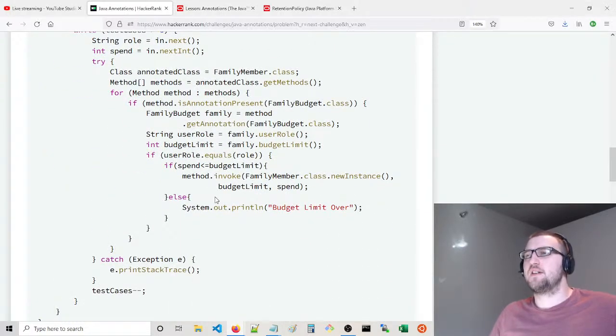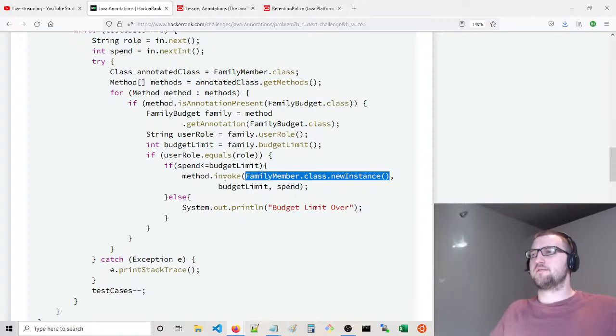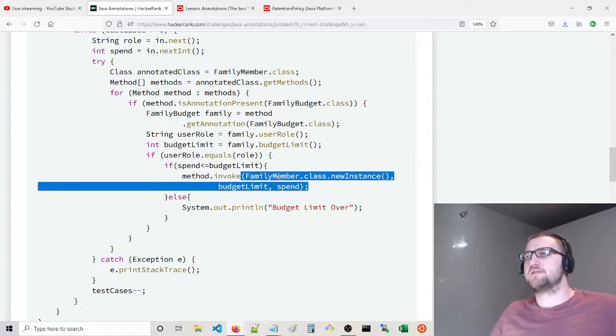So if your spending is less than the budget limit, you're going to create a new instance of this class and invoke this method on this instance with these parameters. So that's really interesting.